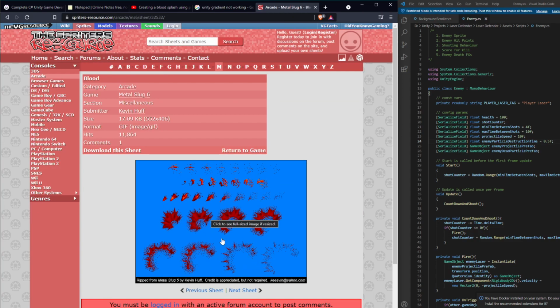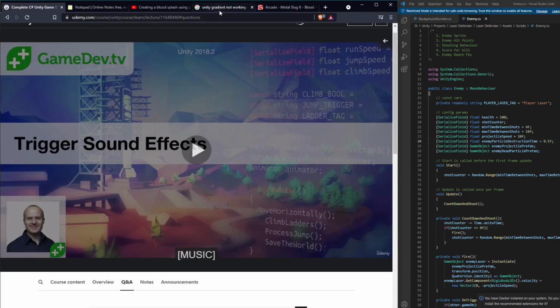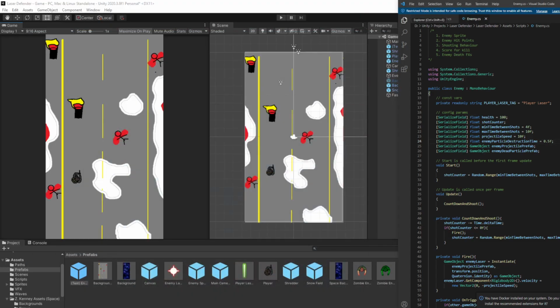But then the thing is, if it's an animation, I want to play it from the start till the end, right? But we haven't learned animation yet, and particles are something else. It'll just play through all of them, which wouldn't make sense, right? So I guess it's time to create our own particles. Let's see if we can do that.